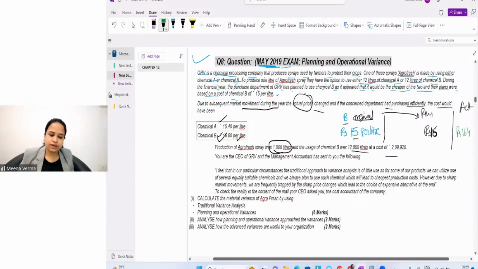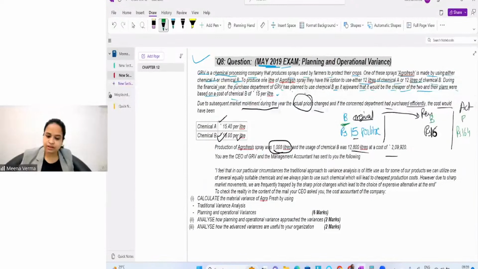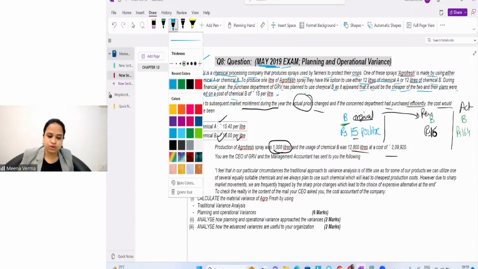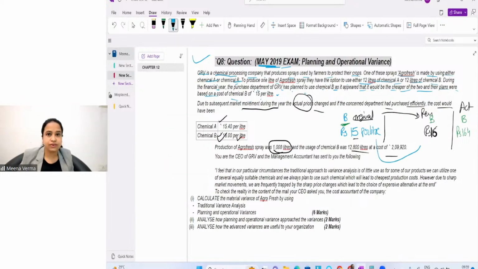Okay. So the point is that you can see this is about B. Here also this is about B and here also this is about B, right? If you want to find out the planning variation, you can use these values. You can find the operational price variation, planning price variation. But if you want to find out the controllable and uncontrollable variation, I told you operational variation is always controllable, within the control of the management, internal management.